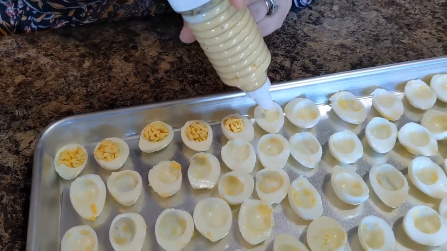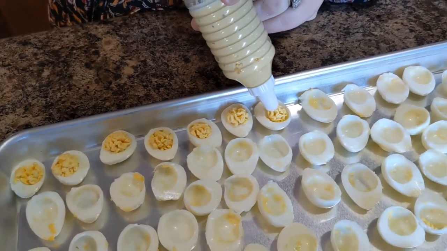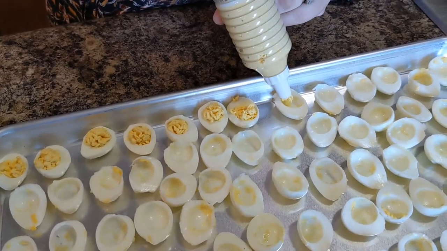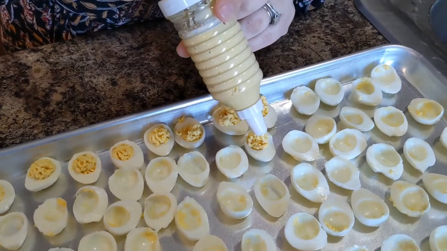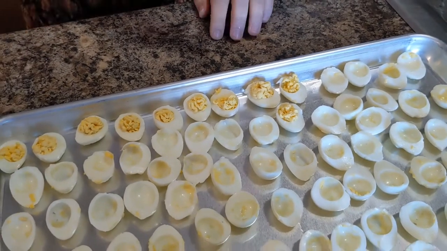Here we go. It looks like you're frosting cookies with yellow. It's kind of cute. I didn't get all the clumps. It's okay. It needs to be mushed more. Just go with it. Okay. I'm done with these quail eggs.